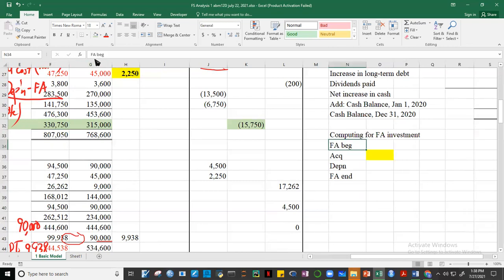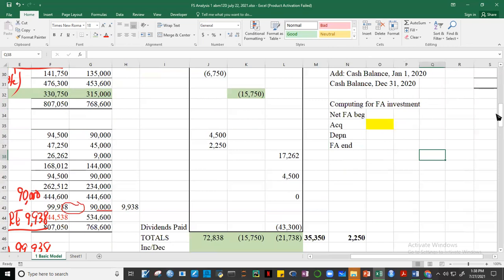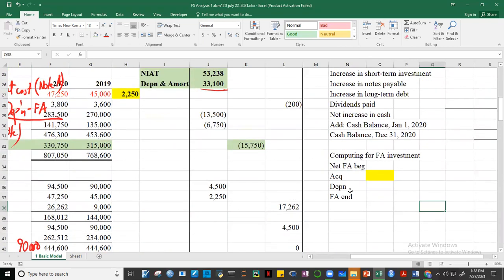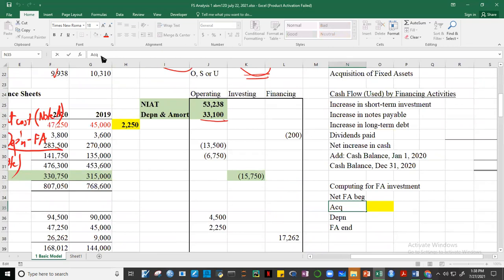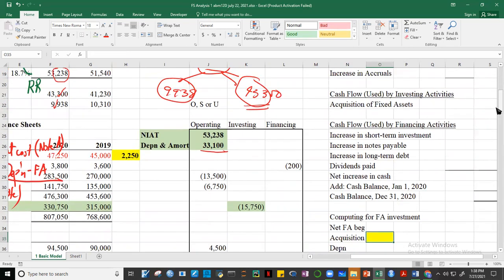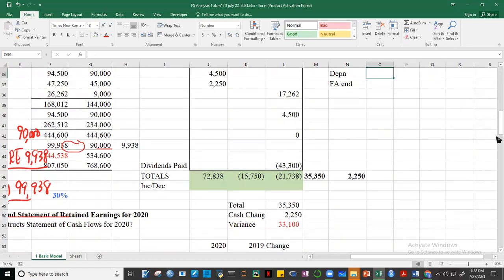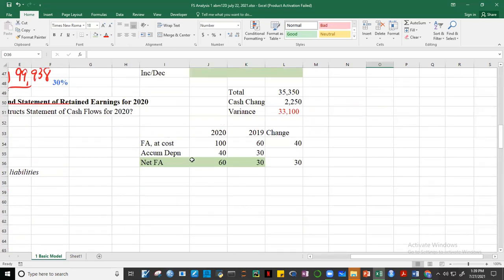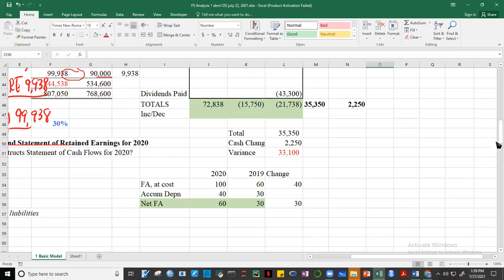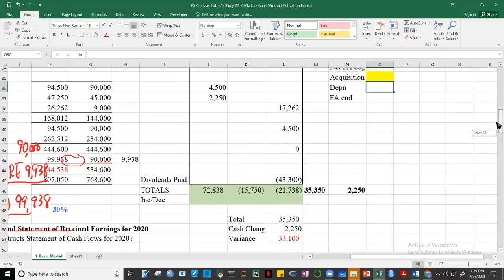Okay, so let's just correct this. This is net fixed assets beginning. Okay, and then, ano nagpapabago ng net fixed assets? Yung acquisition. Ibig sabihin, kung may bagong binili. Acquisition. Okay, pag may binili, guys, na bago, makaka-apekto yan sa net fixed assets natin. Ano pa? Ano pa, guys? Kung titingnan natin dito sa below dito, 'di ba? Ang nakakapagbago din ng net fixed assets yung depreciation. Okay? Yung depreciation. Yung accumulated depreciation naman, guys, collection lang yan ng mga depreciation every year, no?